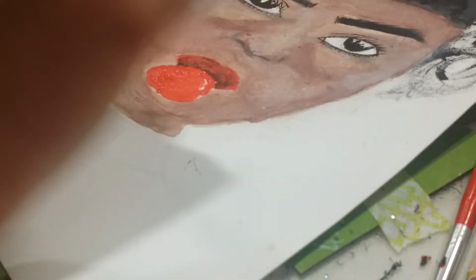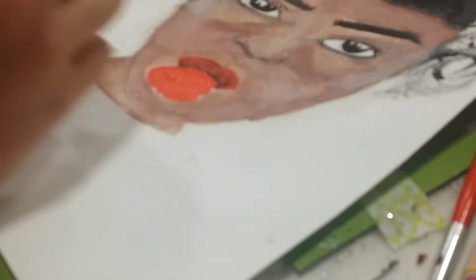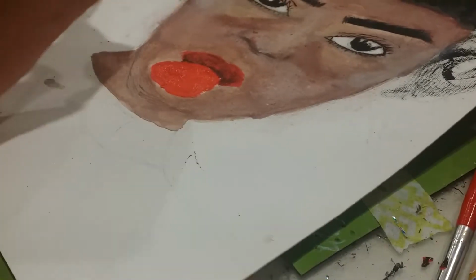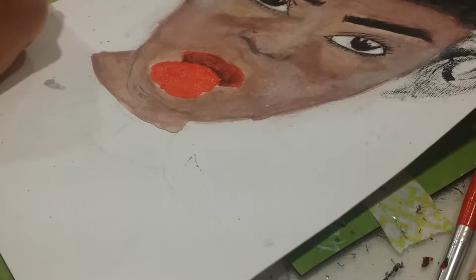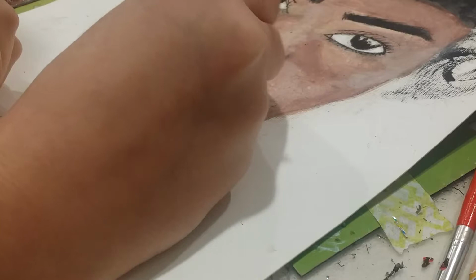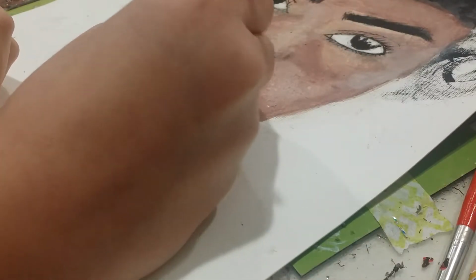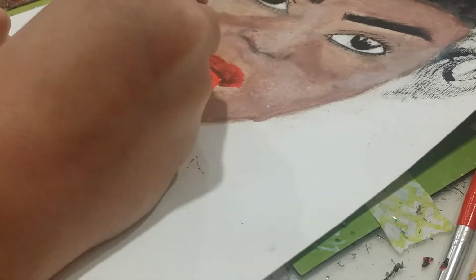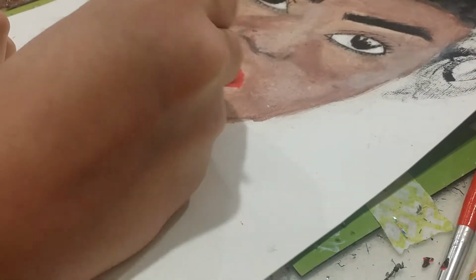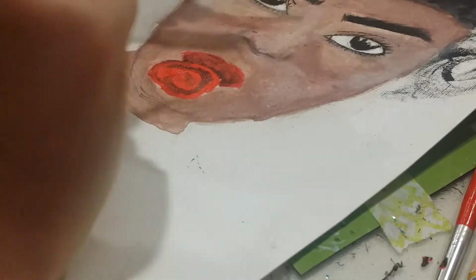Right now I'm just doing the base color of the rose, red. But I will go in there with a brownish color I made by mixing red and black, and use that to shade it. That's also what I used to shade the lips. To finish up the skin, I went over it with a bunch of shades like blue. I went over it with white and red, and at the tip of the nose, I highlighted.